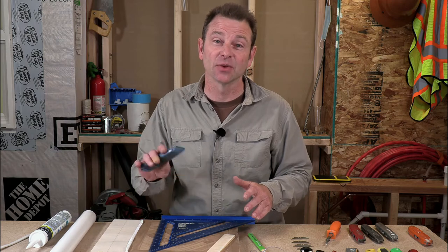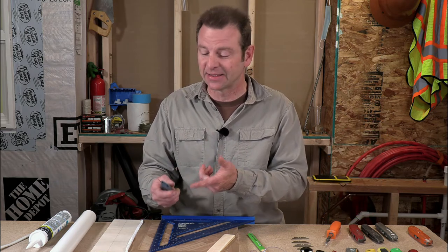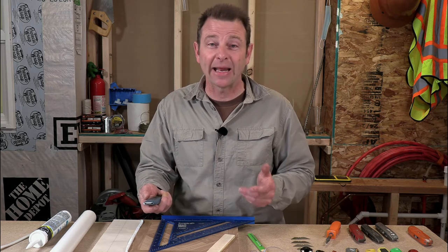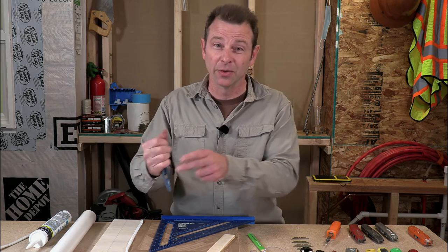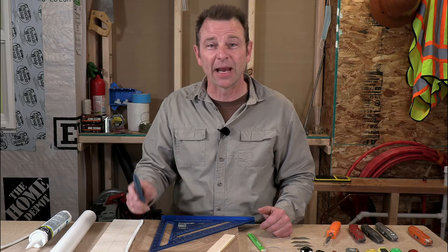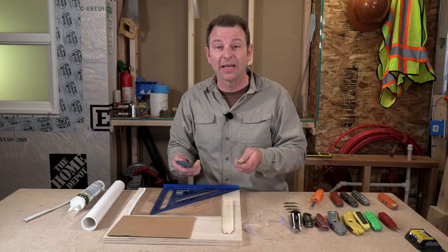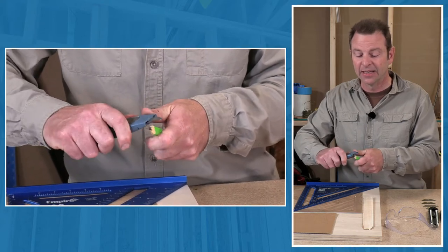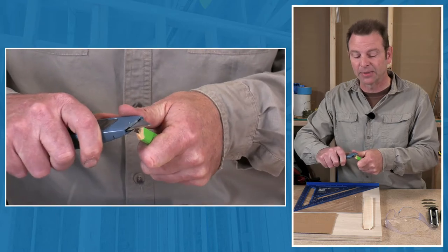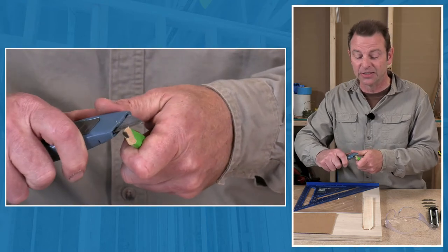Another thing to consider is your hand position. The tool should sit in your palm comfortably with your fingers wrapped around it — no fingers too close to the blade. With the blade extended out, you have good wrist control. Bad positions include too tight a grip that doesn't give a good angle, or an uncontrolled position. This tool is about control and finesse. If you can, cut away from yourself — for example, sharpening a pencil, turn the blade away from yourself and use your thumb of the other hand to help guide and push it. Very controlled, no chance of injury.